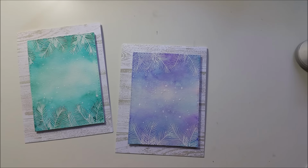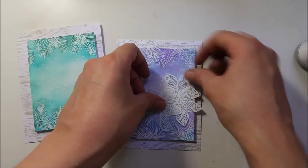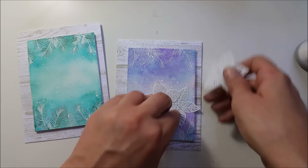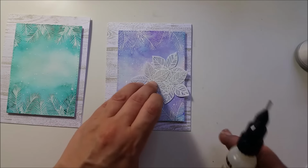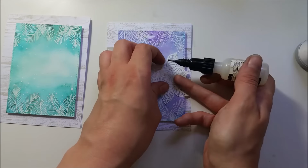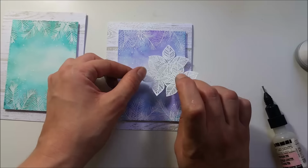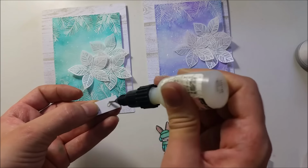And I'm gonna now adhere my poinsettias, and create like a tiny cluster. And I will use a bit of glossy accents to adhere these down. I'm gonna adhere my bunny right onto the banner.